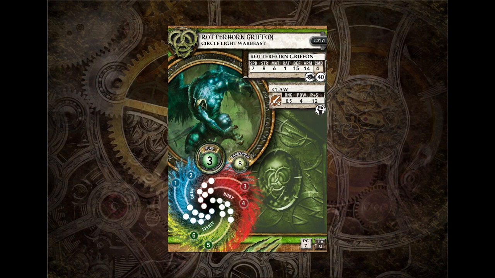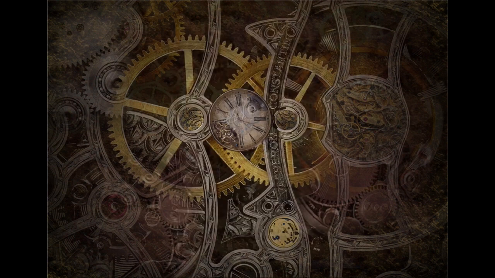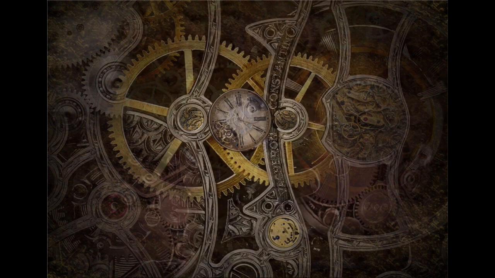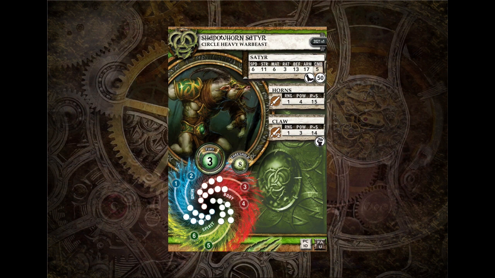We can skip over the Shadowhorn to talk about the Scarsfell also. It's because it got the same change. Nothing crazy here. Just went up to POW 12. Yep. So now we'll go back to the Shadowhorn, who went down to 10 points and also went up +1 strength and POW on his weapons. Yep. So now he's POW 15 base on his horns and POW 14 on the claws.